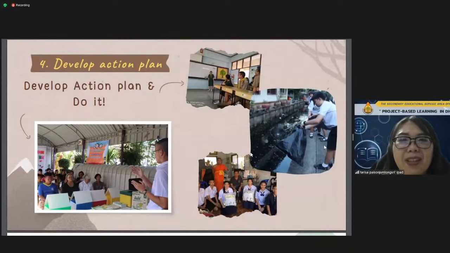Don't worry, our students are very creative. But don't forget about the stakeholders. They have to lay out some detail on how they can motivate the stakeholders to take action, to be a part of it. Like if they want to make the canal cleaner, they may have to coordinate with the district office to help support the activity. Yes.